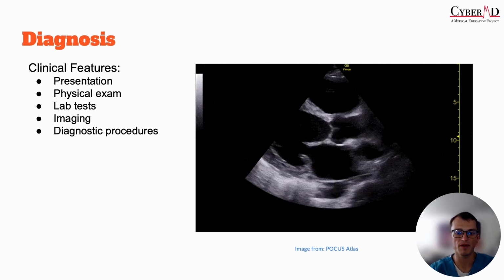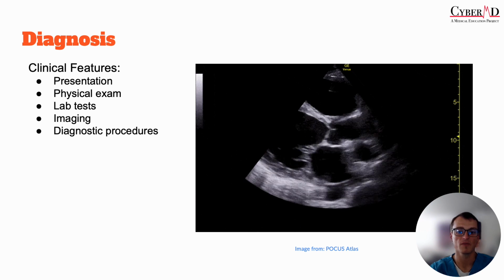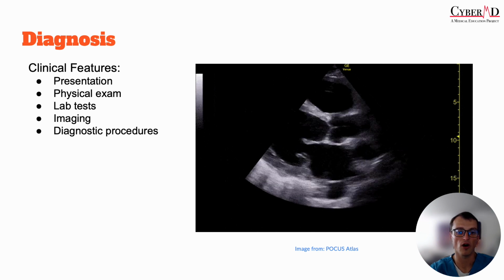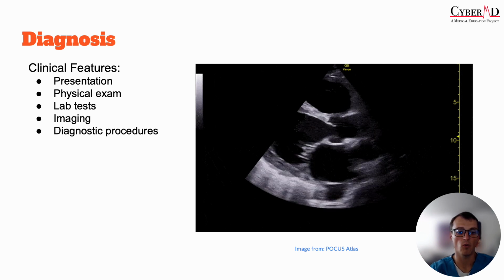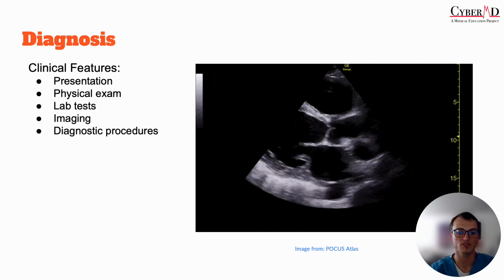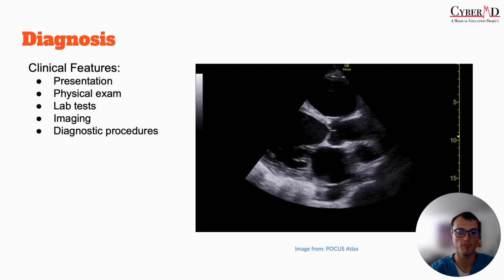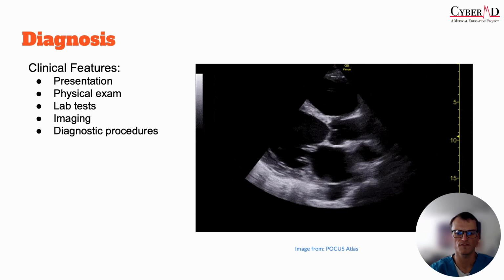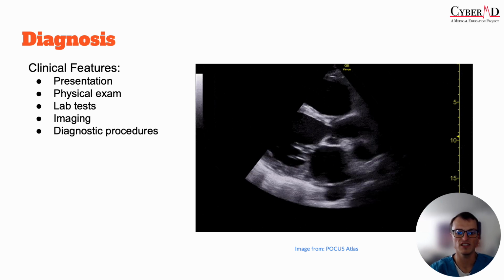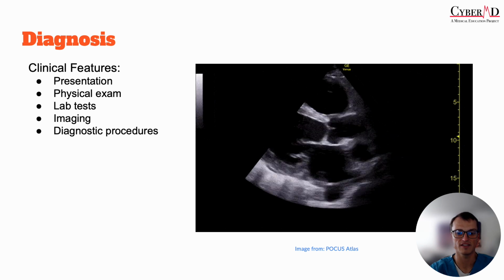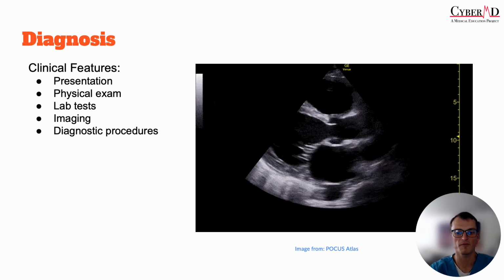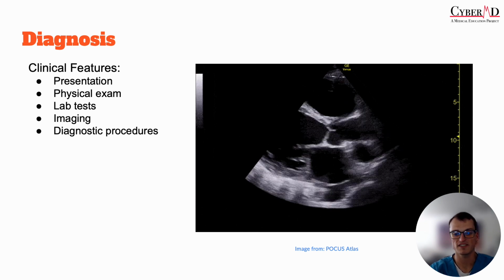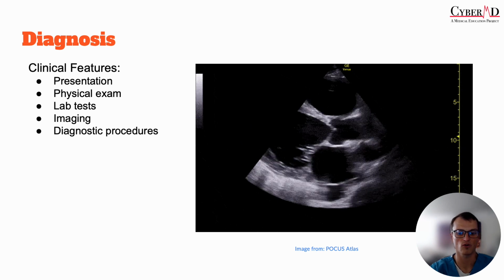Imaging studies also play a pivotal role in the diagnosis of heart failure. An echocardiogram, which is seen here, can be used to see how well the heart is squeezing blood out, how well it is pumping. You can see here on the screen that this left ventricle is not pumping blood very well at all. You can use a chest x-ray to visualize the heart and lungs and look for fluid in the lungs. You can use an EKG to rule out any kind of arrhythmia that is causing the heart failure. And then if more information is needed, you can get a diagnostic procedure such as a cardiac stress test or CT or MRI or coronary angiography.